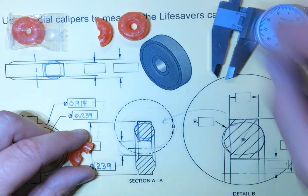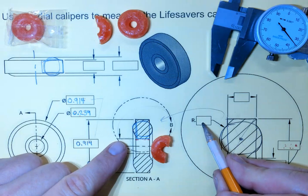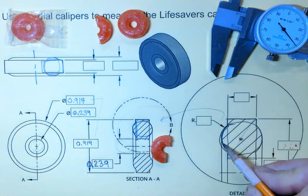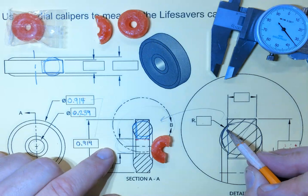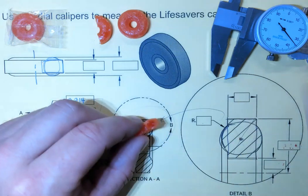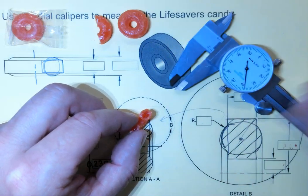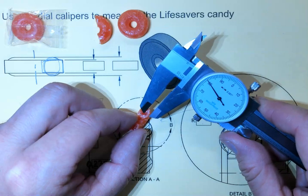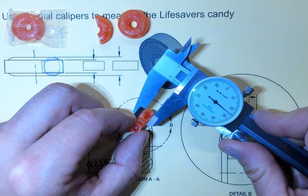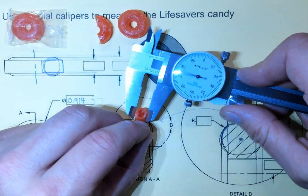All right. What about looking over here? What do we have? So R, radius, pointing at the edge of the circle. Did we already get that measurement or not? We don't have that measurement. We have not measured this. How do we get that? Well, we can't measure a radius of a solid object because we don't have anything to connect it. Radius is the distance from the center to the edge. And that's going to be really tricky to measure because I don't have anything to grab onto. So what I can do is grab onto the outside, get a diameter measurement, and then divide that by two.